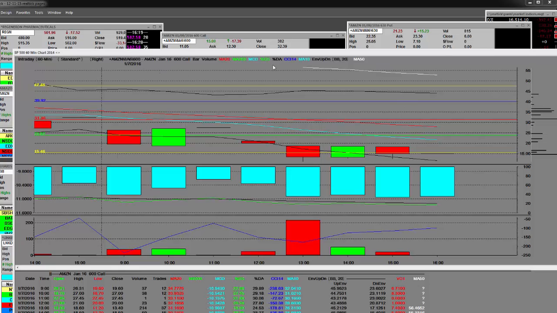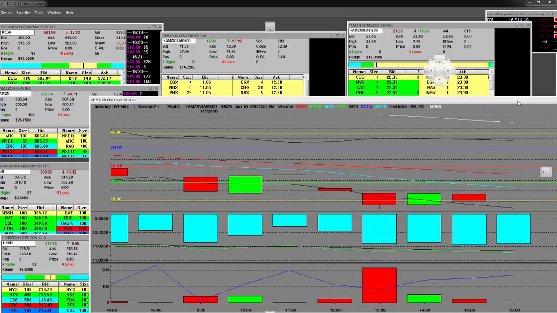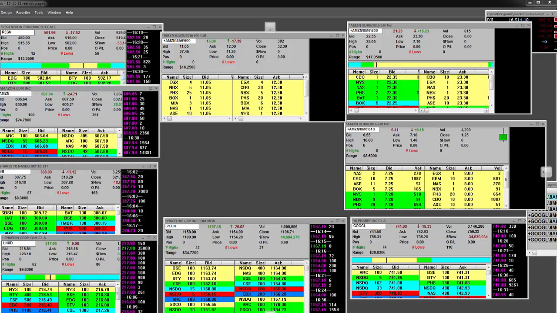This is a 60-minute chart on a $600 call that's in the money. And this one here is a trade to get in as a market maker and exiting to the public. So that's the cool thing about these options expirations and whatnot. And once again, it's starting the calendar day out of 1/7/2016. And we're going to premiere it live in the market. There's lots of things that we said was going to happen, and you can get signed up if you'd like. You don't have to, but if you would like to change what you've been doing, then we can do that for you.